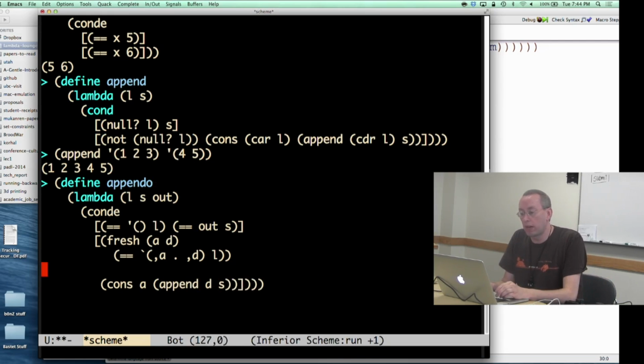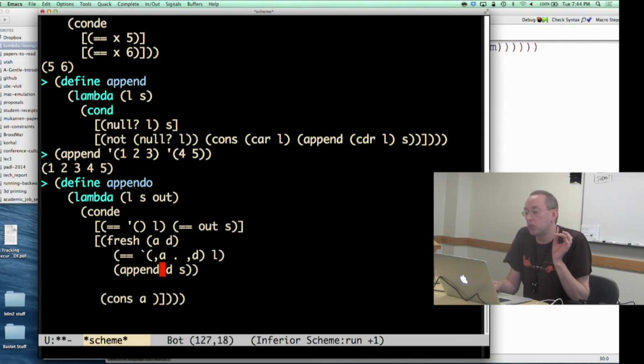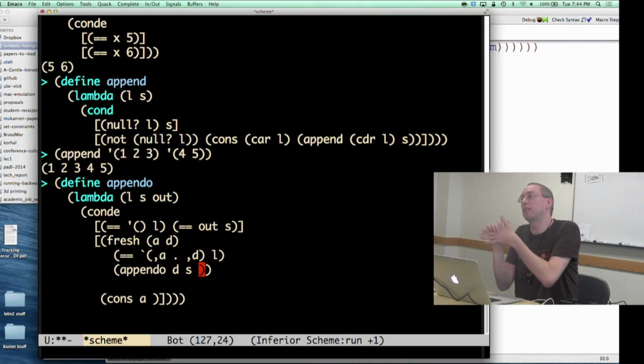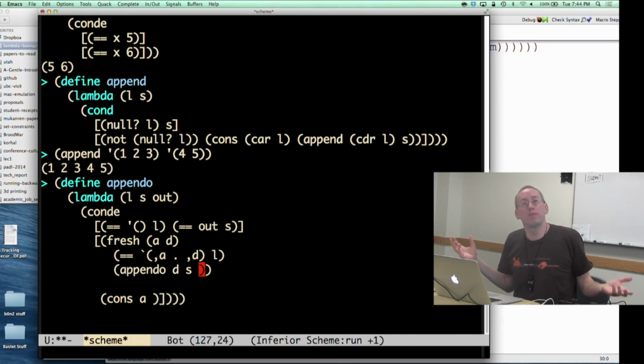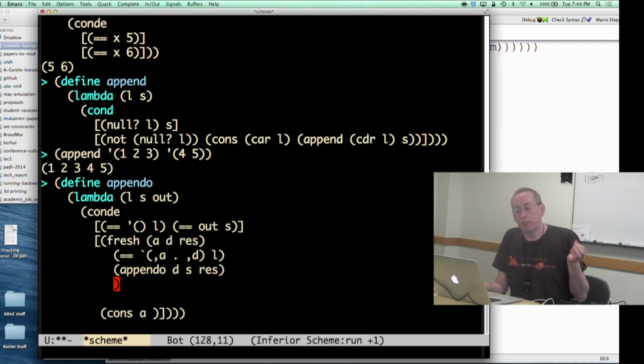Now we have this recursive call we have to deal with, so let's pull that out. What's the name of that recursive call? That's not going to be append, that's going to be appendo. That takes 3 arguments, not 2, so we need a placeholder. The value that would normally be returned from append, now because appendo takes 3 arguments, the last of which represents the output, we need some temporary value. We usually call it res, for result. So when we call appendo, that gives us back some result associated with res.